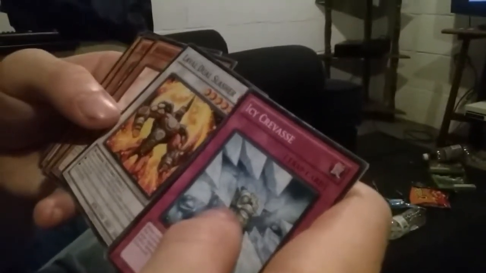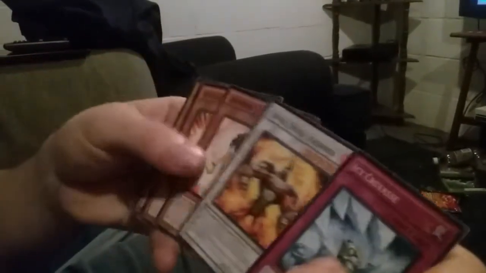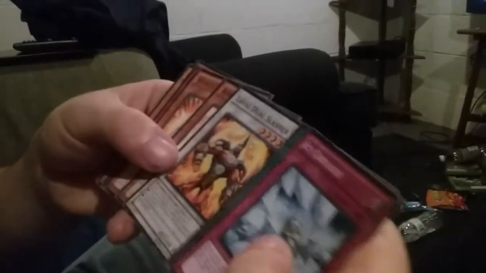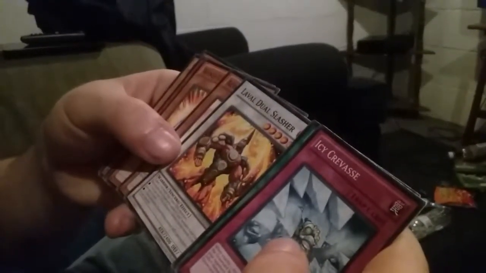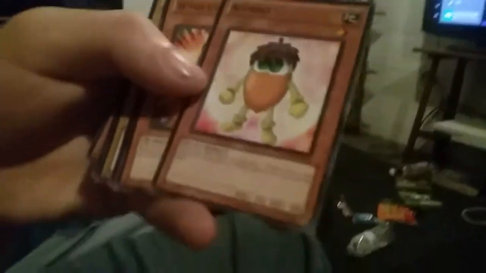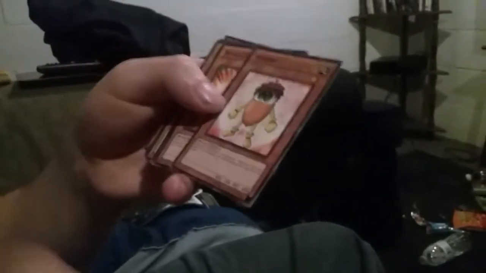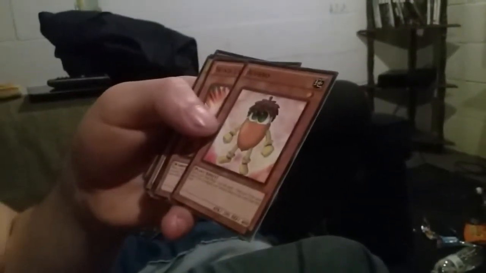Hey, I was telling my buddy about these the other day. 1 tuner and a non-tuner. Fire type. I'm gonna have to look into summoning him. What's his effect? Next one. A corn. Oh my goodness, it's an acorn. Well, God darn it! Freaking Konami. During the main phase, you can send 1 pine cone from your hand to the graveyard and special summon this card from the hand. Jesus.